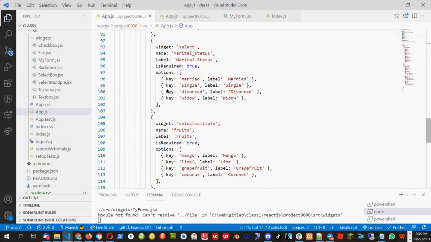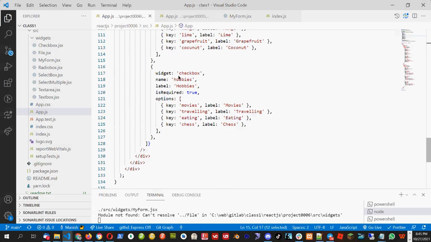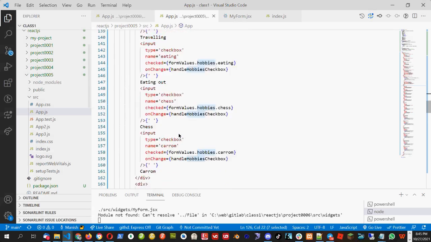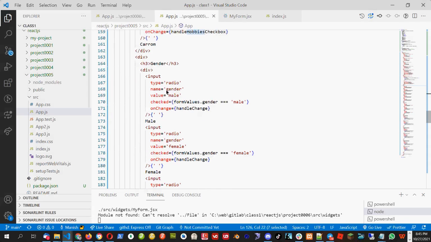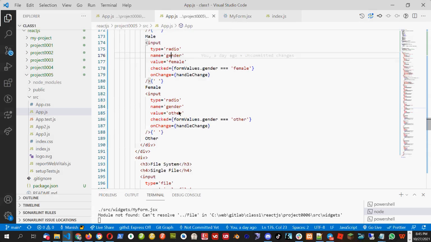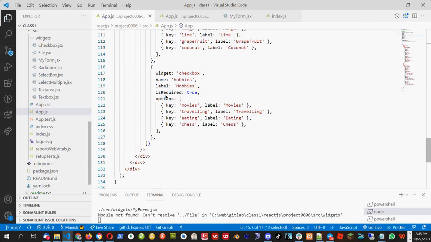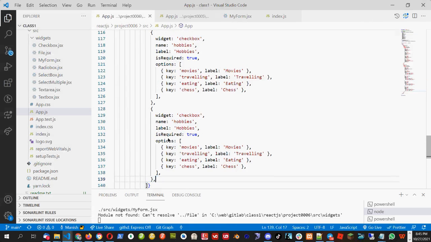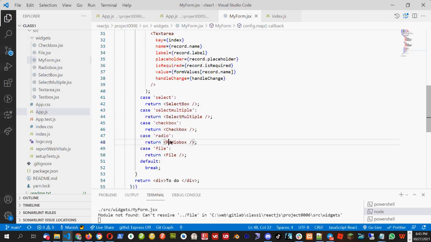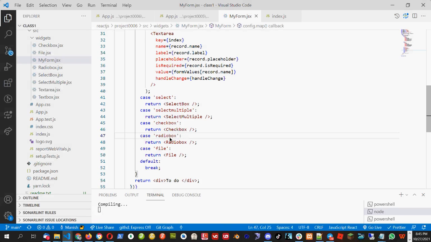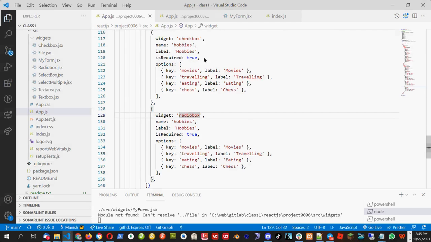Okay, so I'm just creating the configuration, then I'll give you time to write it down. Okay, checkbox is done. Let's go with the radio button. In the radio we need male, female, and other. So it's kind of similar to the checkbox. I'll copy paste the checkbox and change it to radio box, since in my form we have radio. Everyone change this radio to radio box. Here also I'll put radio box.